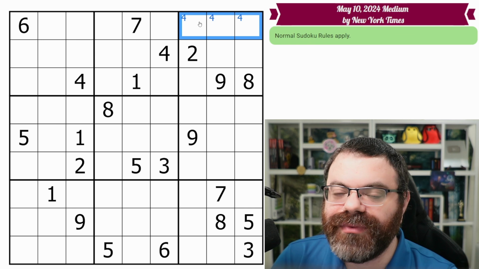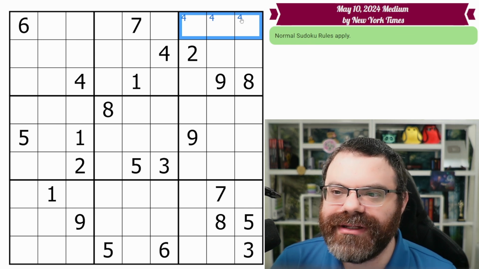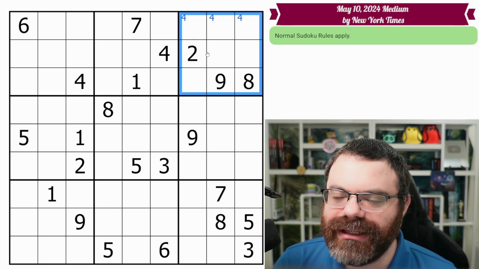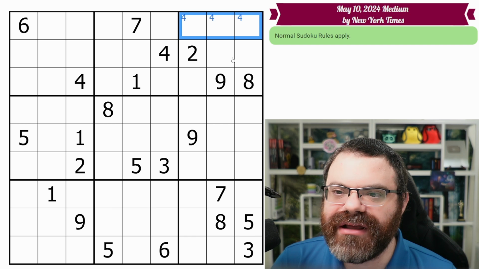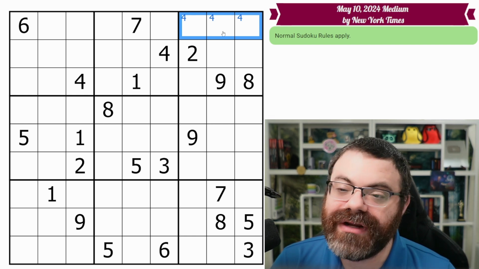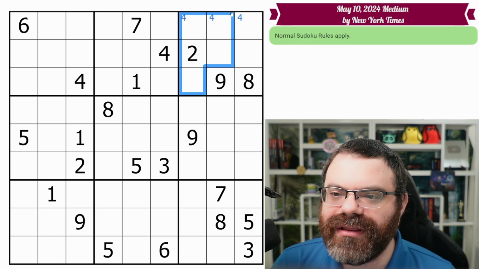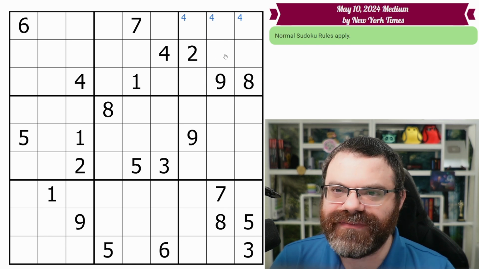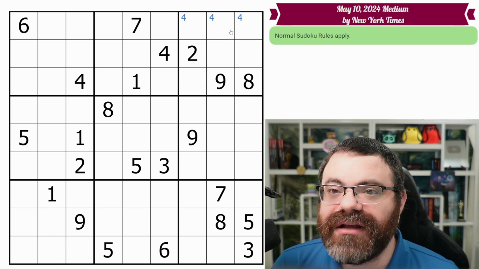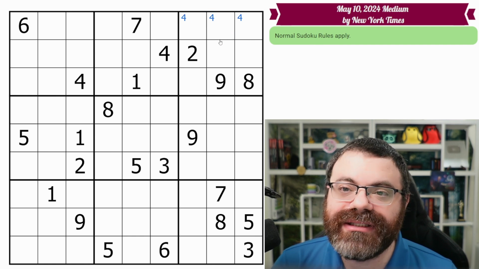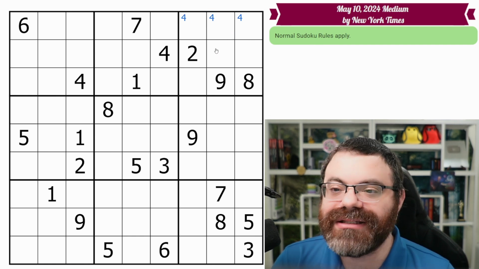In corner mark mode, we are going to place the 4 into the corners of these 3 cells. Now, corner marks are always going to be box-centric. They're always going to mean that within this box, this is the list of cells that 4 can go into, or whatever digit is placed. So if the digit is corner marked at all, then that is the exhaustive list of cells that digit can go in. Now we're only going to do that if we're down to 2 places in a box, and sometimes 3.